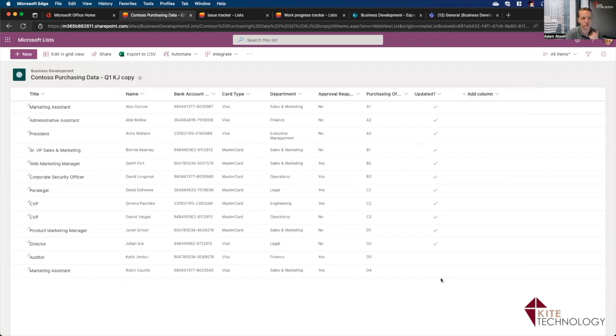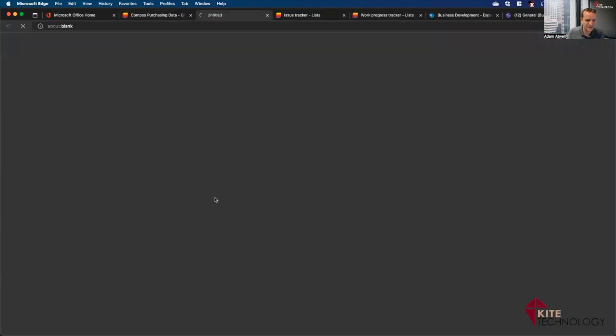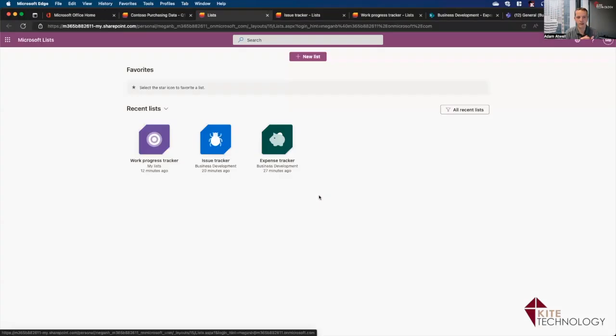In addition to editing and updates and importing and creating new lists, I did also mention that you can share and collaborate on these things. And so I did want to point out here what that looks like. If we go back to the lists homepage for a moment, we can see a couple of the lists that we've made, as well as where we've created them in. And so you can see there's my lists, and then there's business development. These are just different locations where we've created these.